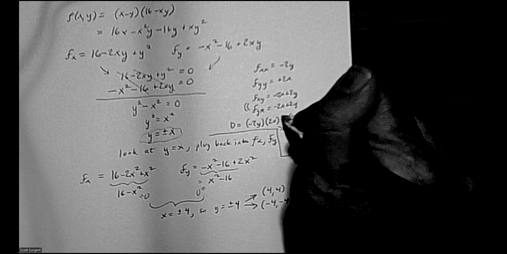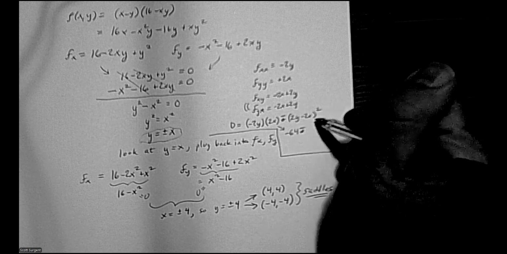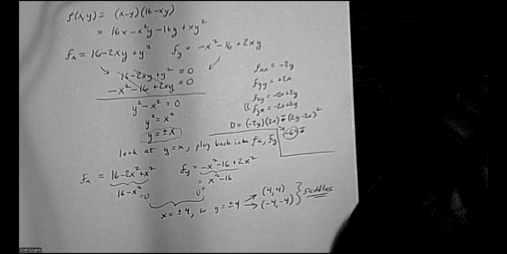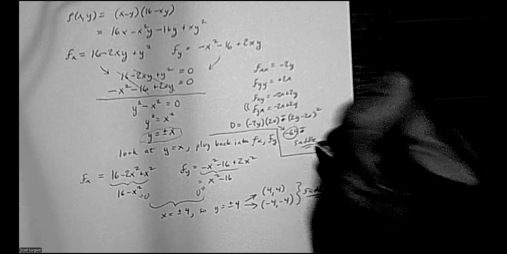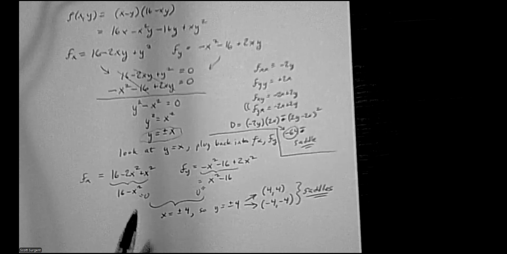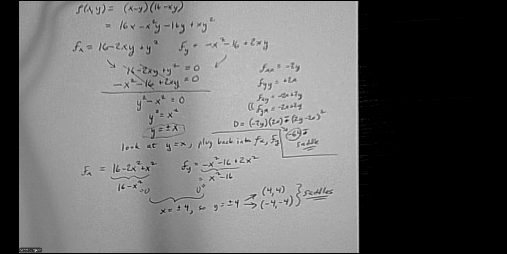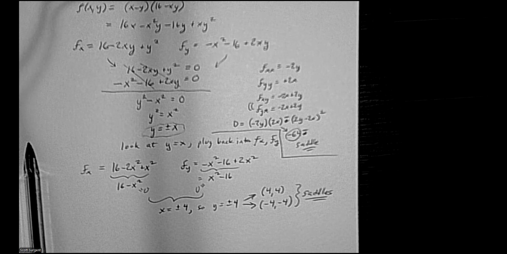Actually, I think I missed this. This should be a minus sign right there. Yeah, my bad. Sorry about that. And then if you put a 4 here, actually, those cancel. Okay. So we get negative 64, and a negative D test automatically is saddle. And you'll actually get the same thing with the negative 4. And by the way, if you go through the trouble of doing it with y equals negative x, you get the exact same steps. So there's no reason to redo it. You get the exact same things.